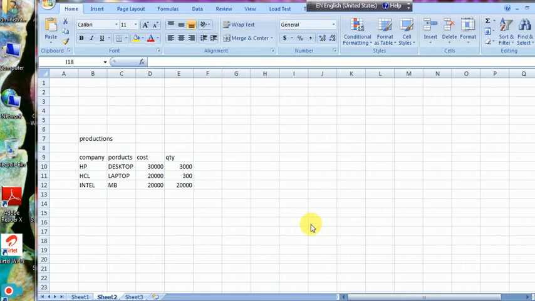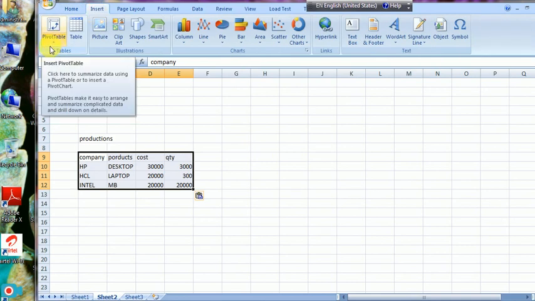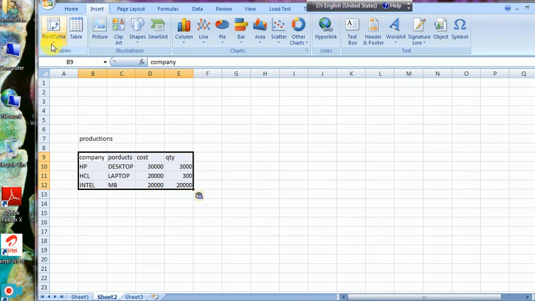So now I will show it here. This is a table of company, products, cost and quantity, and I will depict it in a 2D chart with the help of a pivot chart. So I go to the Insert option, where two options are there: pivot table and pivot chart. Today I will discuss the pivot chart wizard. I click here, choose the existing worksheet, and I will show the chart in this worksheet.